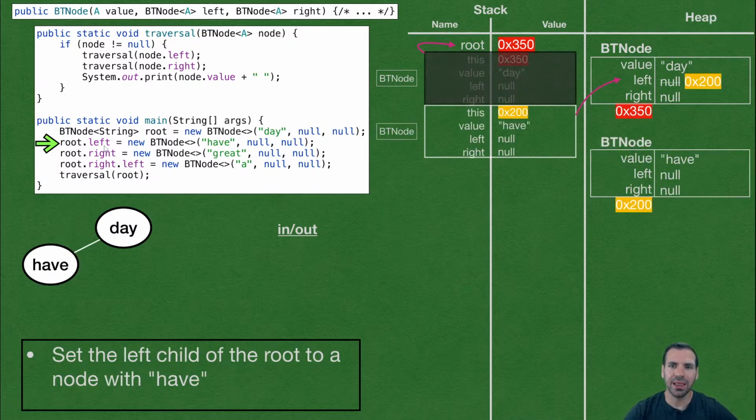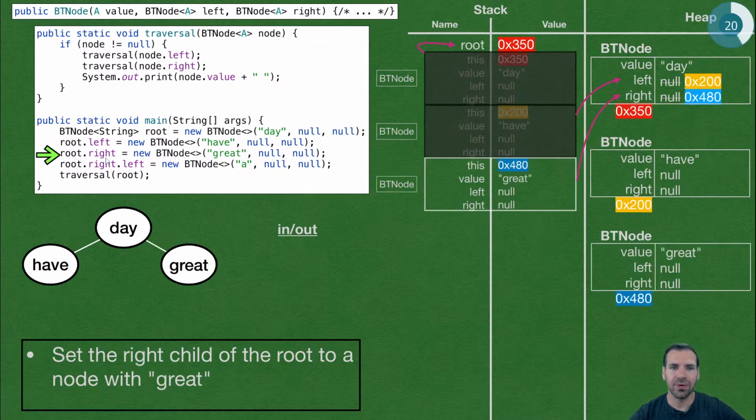We're going to say root.left. So this stack frame, and this is something I know you can't do in the tracing tool, so I wouldn't put this on a quiz exactly this way. But this constructor call is going to return to an instance variable on the heap. So I'm going to put my arrow pointing to where it's returning. It's returning to root.left. That's where it's returning. So we have another constructor call. We replace that null with OX200. Then root.right. Root.right equals, so this is where we're returning the value.